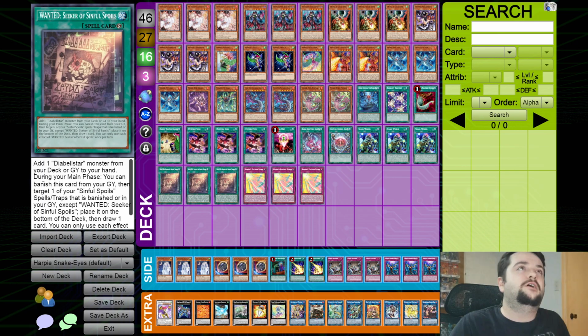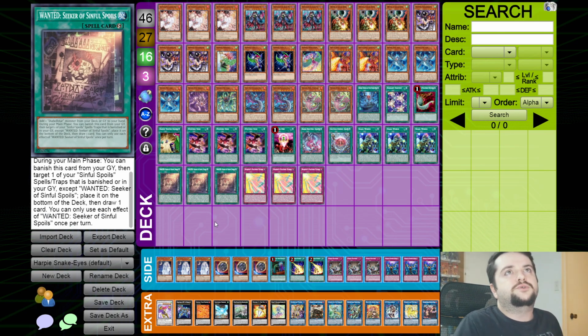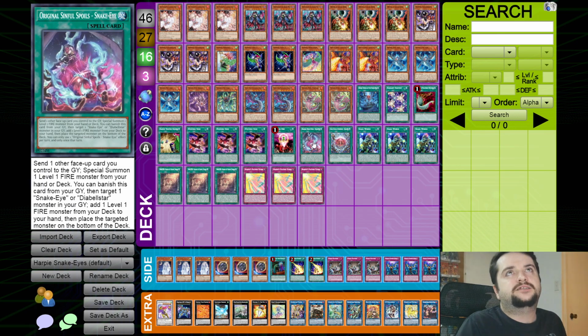Wanted is a very broken card. It says add a Diabellstar monster from your deck or graveyard to your hand. During your main phase, you can banish this card from your graveyard, then target one of your Sinful Spoils spell or traps that is banished in your graveyard, except Wanted. Place it on the bottom of the deck, then draw 1 card. So usually what I do with this personally is I like to put original Sinful Spoils Snake Eye back in the deck.